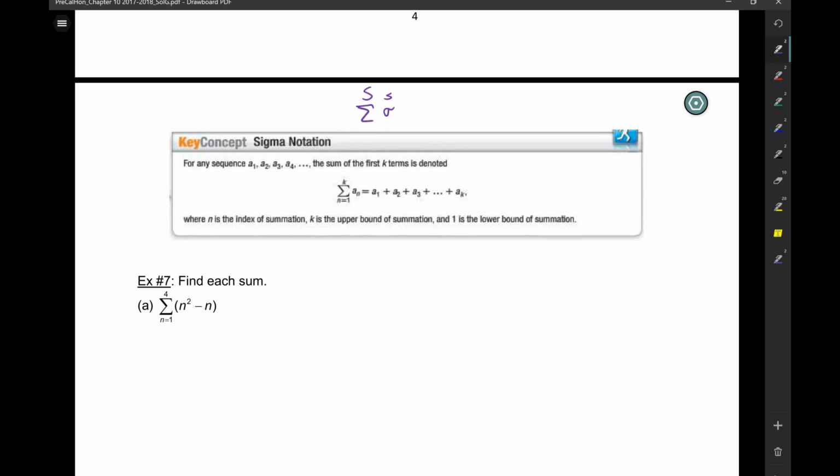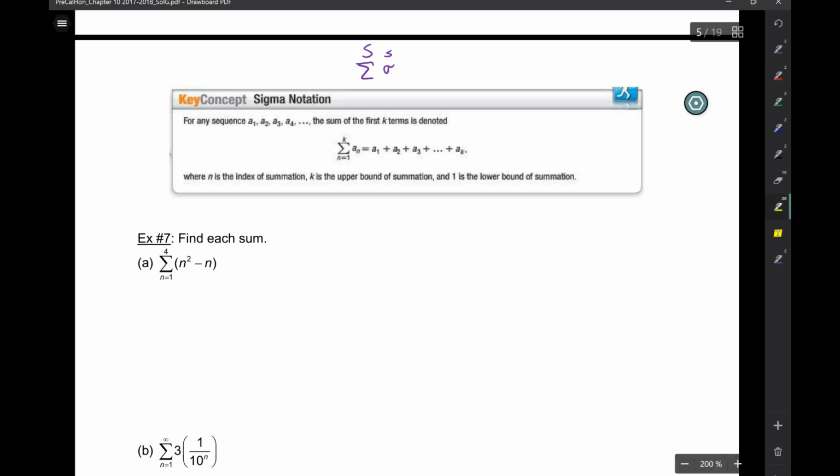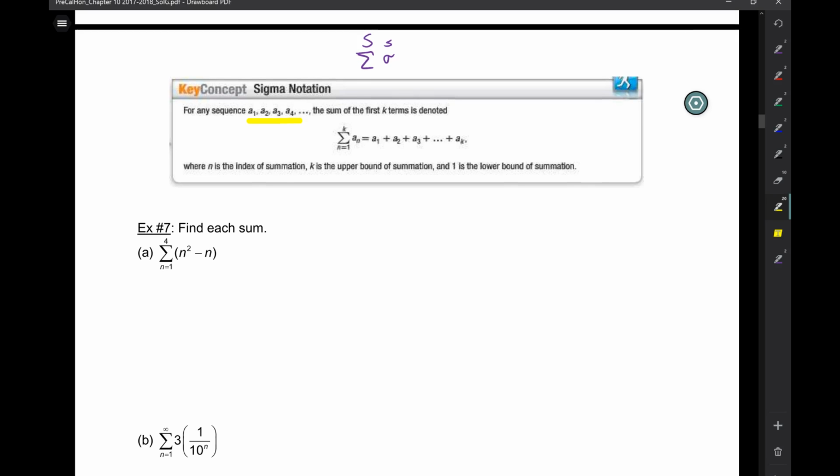So sigma notation is just another way to say sum and add them all up. Look at this one here. You have this sequence a1, a2, a3, a4, and suppose you want to add up a certain number of these. What you do is you say sigma, so you're going to add, what are you adding? You're adding a_n. And how many of these are we adding? We're adding the ones that start from n equals 1 and go to n equals k. That's how I do it.